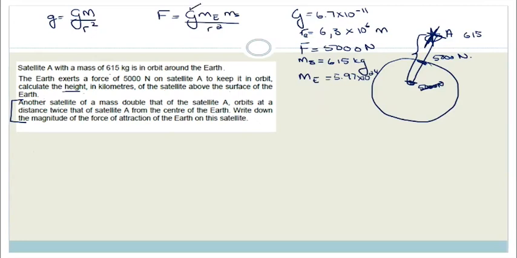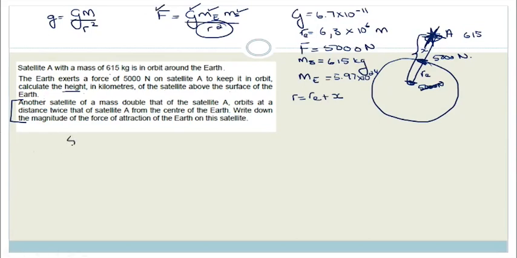We have got big G, we've got the mass of the Earth, we've got the mass of the satellite. We don't have the whole R, we've only got the radius of the Earth, this bit. They want to know this bit over here, we're going to call it X. Do you agree that the actual R is going to be the radius of the Earth plus X? So what they want us to do is work out this height, and we've got F.